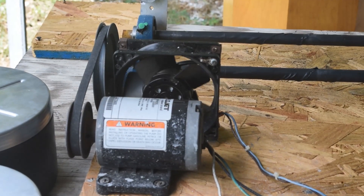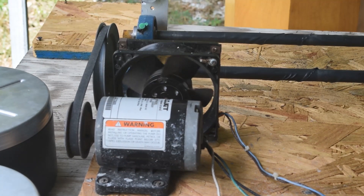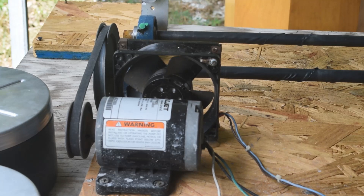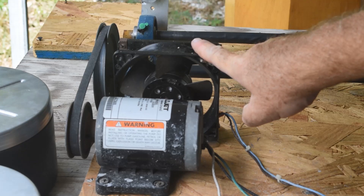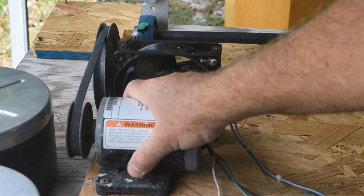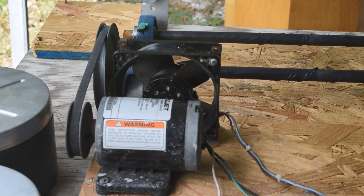A modification I made is this fan, which blows on the motor to keep it cool. My buddy Jim suggested putting a 12-volt computer fan on it, since this wasn't a double-shaft motor I could mount a fan blade on — the motor was getting fairly hot. Digging through my junk box, I found a 120-volt fan, so no power supply needed. I just wired it into the mains current driving the whole setup, so when the motor's on, the fan's on. Now the motor stays just warm to the touch even on very hot days after running continuously for weeks.